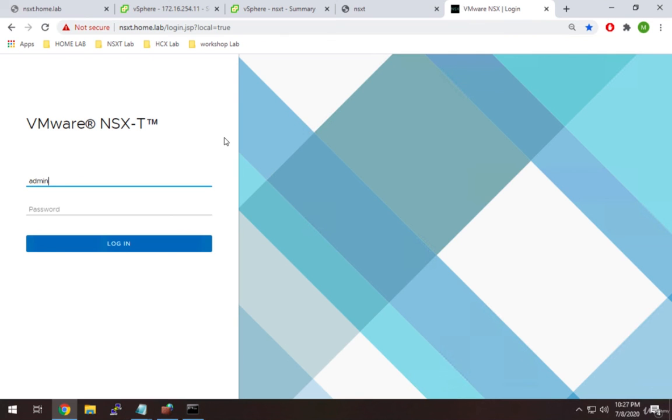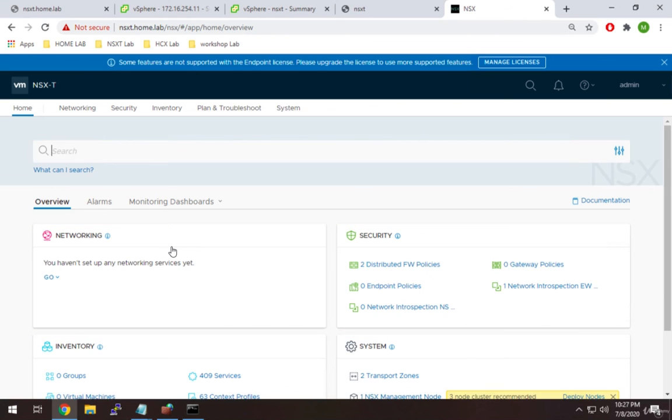Now we're going to log in with our admin username and the credentials we configured as part of the initial OVA setup. I'm going to go ahead and hit login. Now I did cheat a little bit and I logged in right before I hit record on this video just to make sure everything was functioning properly. You will be prompted with an end user licensing agreement. Just make sure you scroll to the very bottom and check the box, and that will let you get to the screen you see here.